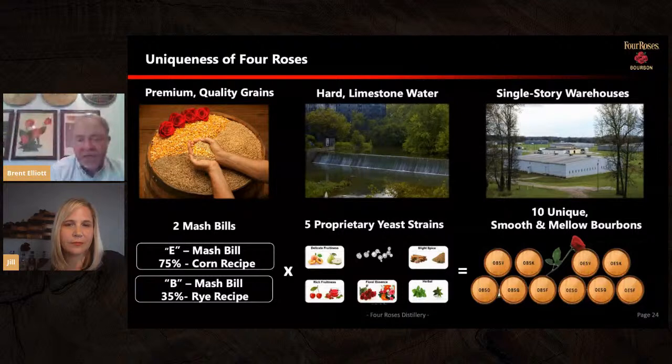But fortunately for us, I mentioned that for years, our big markets were Japan and Europe. And Europe and Japan have been much more sensitive to genetically modified grains than the U.S. in the past. So because those were our big markets, we were always making sure that all of the corn we received was non-GMO. It's fortunate for us now because in the U.S., everyone seems to pay more attention to what they're consuming, and they really care about whether something is or is not genetically modified. So we're happy to say that all of our grains are non-GMO.